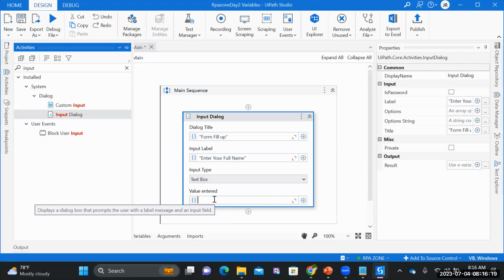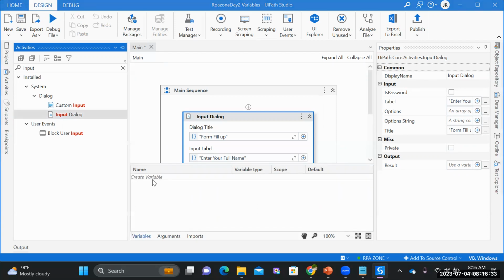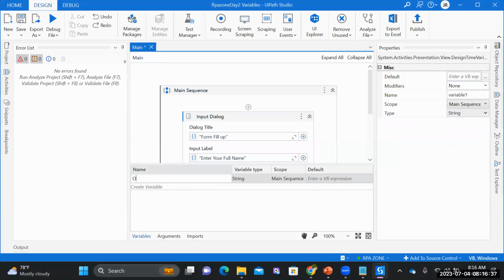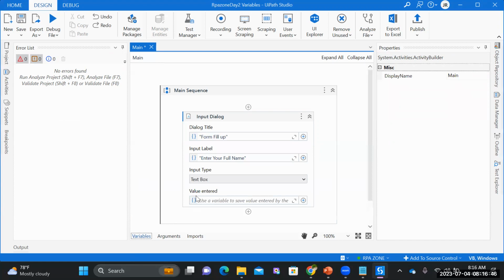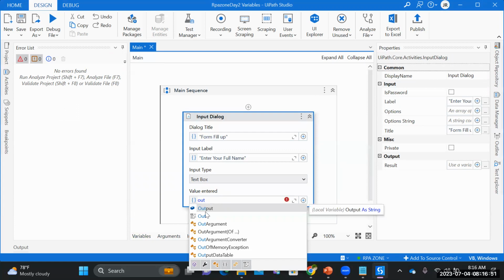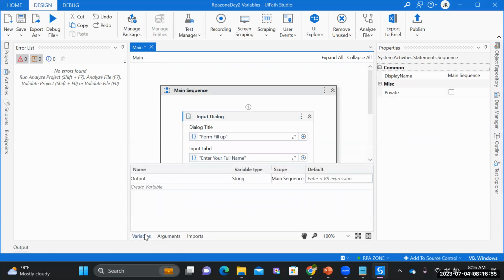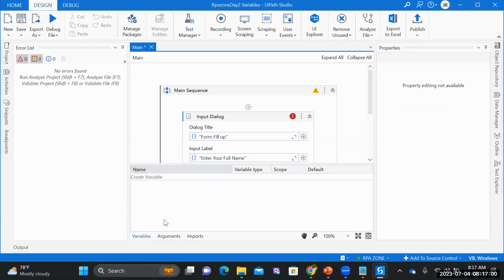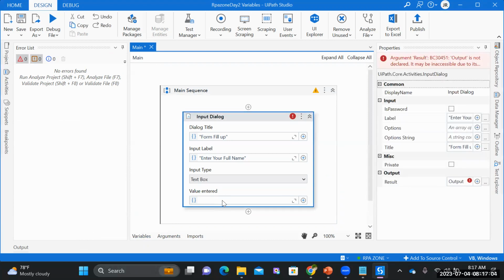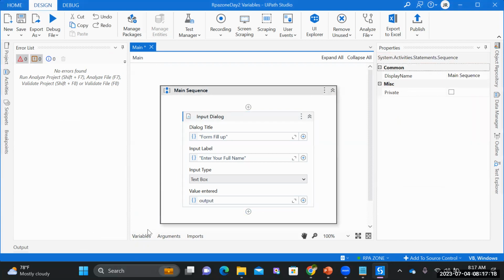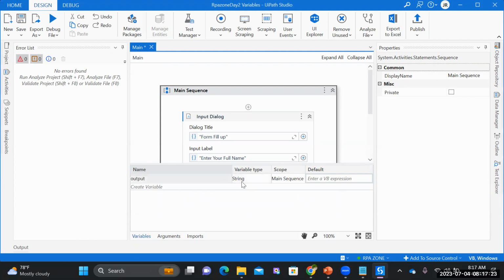Click here. You can use the Ctrl+K shortcut to create the variable. Or you can go to the Variables panel and create the variable here. I'm creating one variable named output. Variable type is string type. This is one way to create a variable. Or I will delete this variable, remove this, click Ctrl+K and give the variable. Here we have the Set option, meaning set variable. I'm giving output and clicking Enter. Once clicking Enter, the variable is created automatically. Which type is it created as? String type.